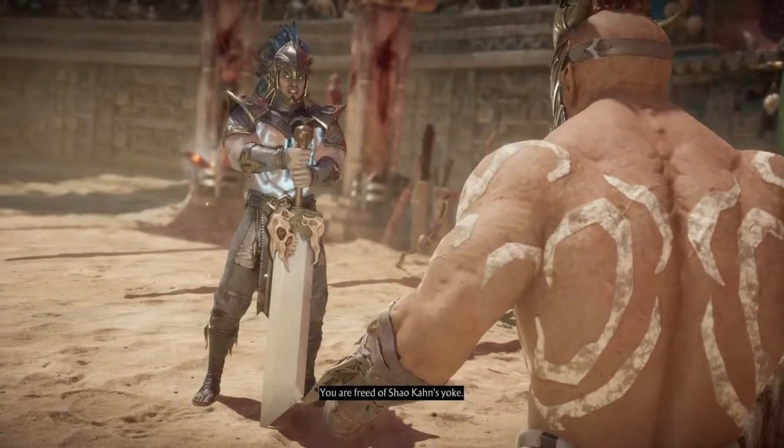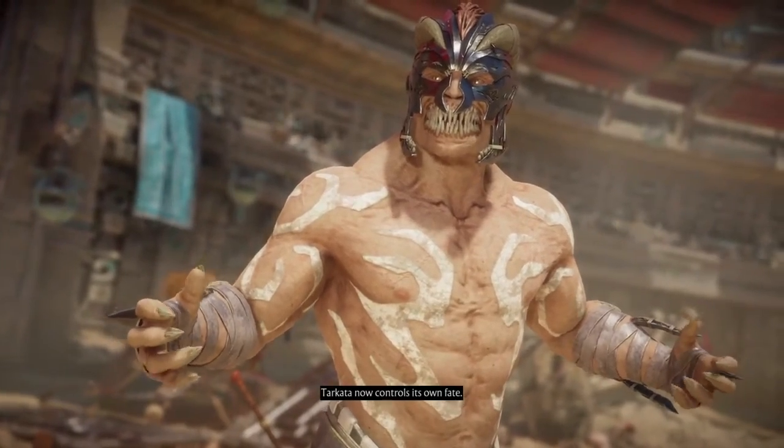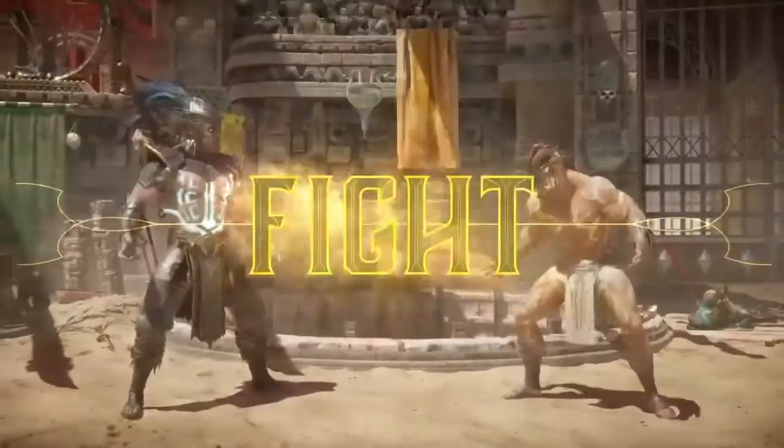You are freed of Shao Kahn's yoke. Takata now controls its own fate. Outworld is better for it. Round one. Fight.